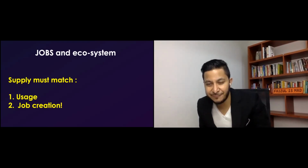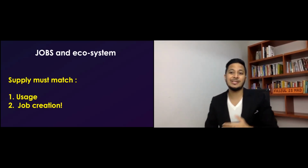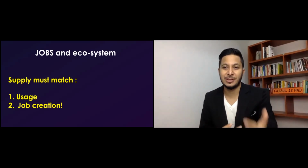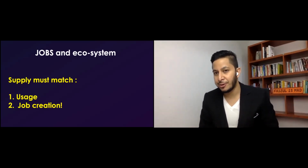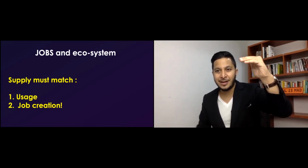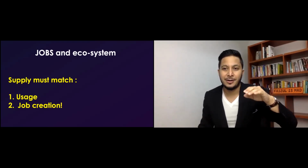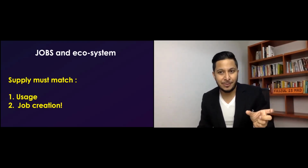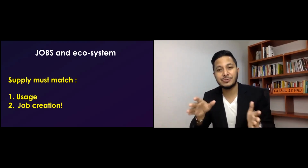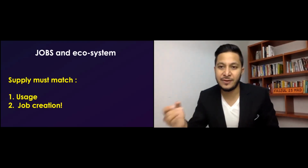You can't say the same for Bukit Jalil, you can't say the same for Cyberjaya. There are just not as many jobs nearby Bukit Jalil or Cyberjaya, and today that's the reason why rental has basically dropped. When you increase the supply and demand remains the same, what happens? Rental drops. But if your product is fairly supplied, demand continues to either maintain or go up, that's where your rental can hold, and in certain cases, it will even go up.